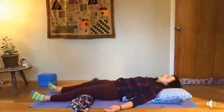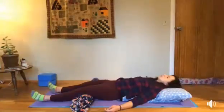Relax and bring the attention to the forehead. Similarly, you're relaxing through the center of the forehead and then down to the temples on either side of the face. Bringing the awareness to the right eye, softening through the right eye, and then the left. Allow your awareness to come to the bridge of your nose, follow the slope of the nose down to the nostrils. Simply notice the breath moving in and out of the nostrils.